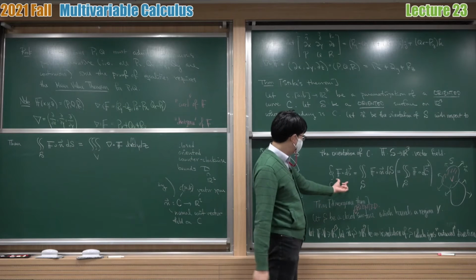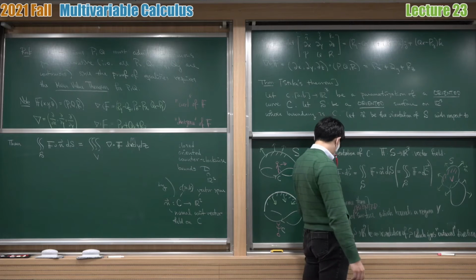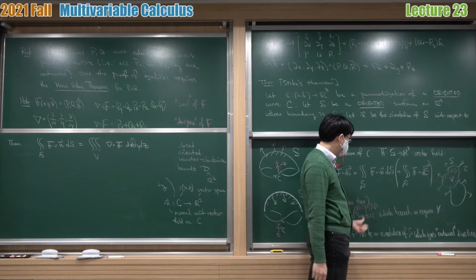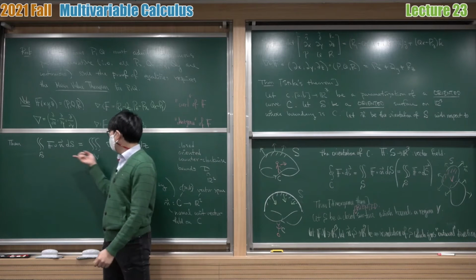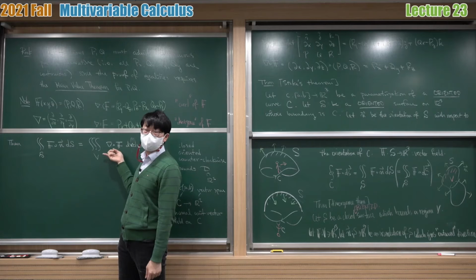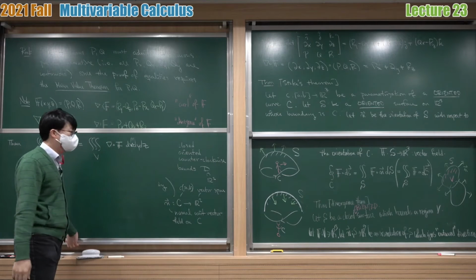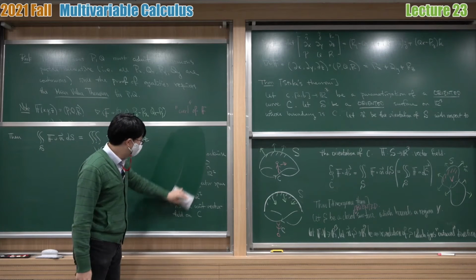So think about the situation here. We have a line integral becoming a flux, which means you can transform your work into a flux, and also you can transform your flux into a triple integral of some divergence. There should be some physical meaning to that whenever it is used in a physical context.